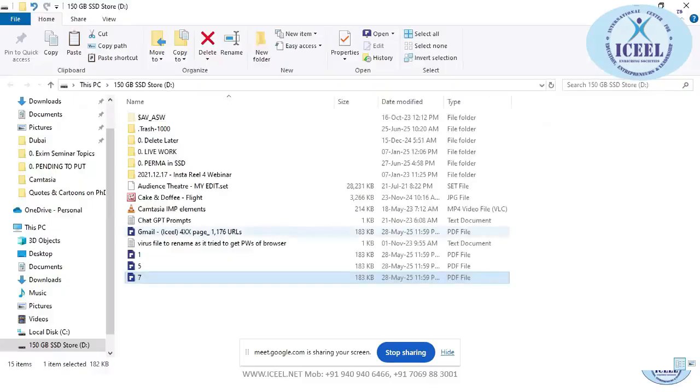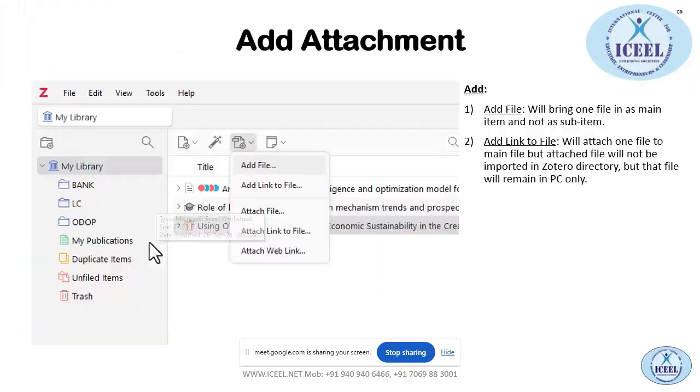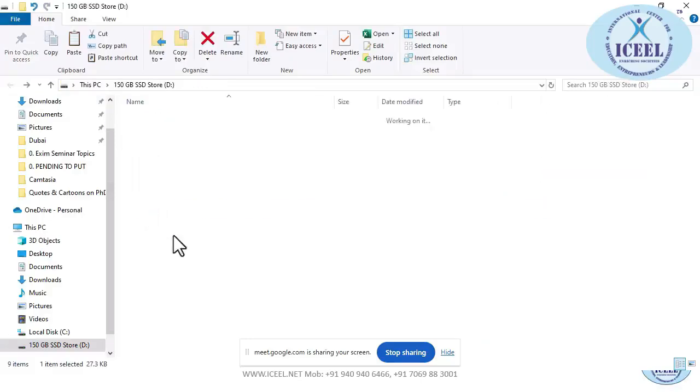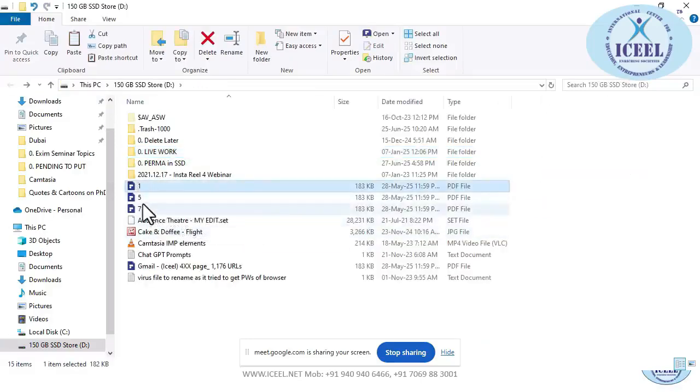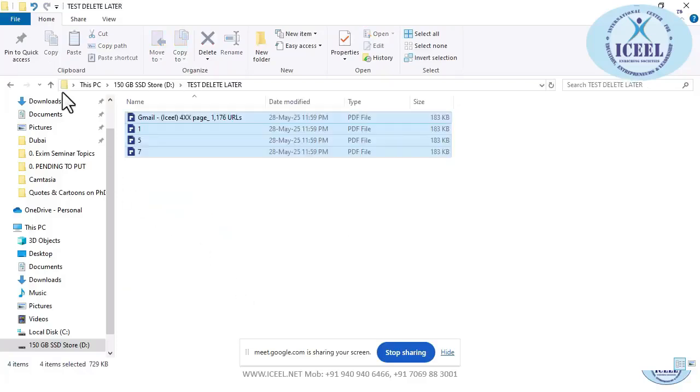Now let me take another file for your study purpose so that garbage does not get too much. So first of all, let me take these files into one folder. Test. Delete later. I'm putting it here.